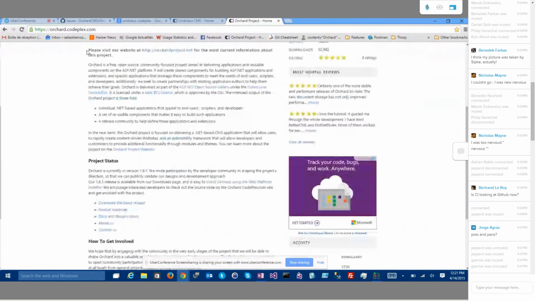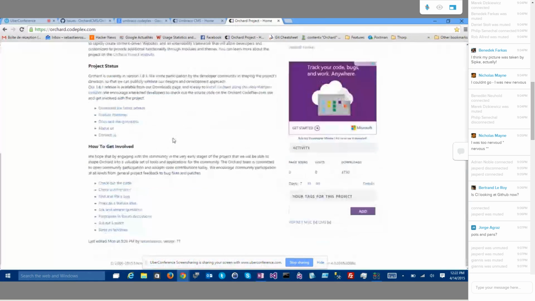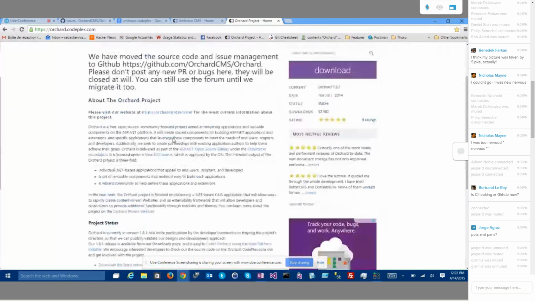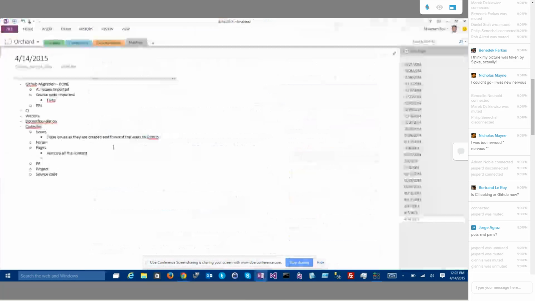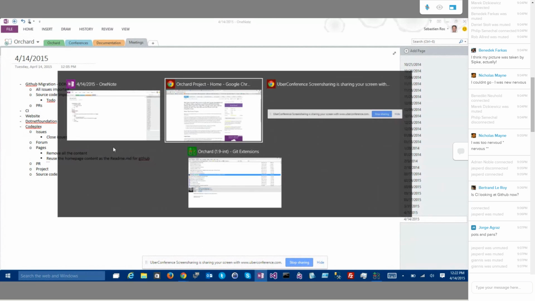This could be the README in GitHub. That would make sense. Definitely. Just remove it here and move it there. Definitely. Okay. So, but remove all the content. So we agree, and there is just one page.